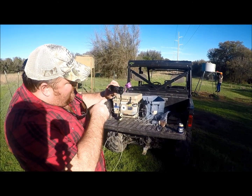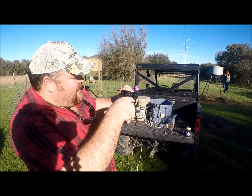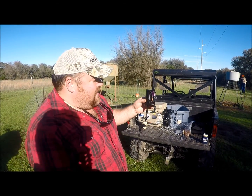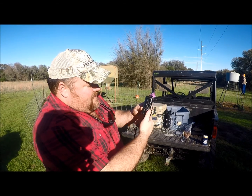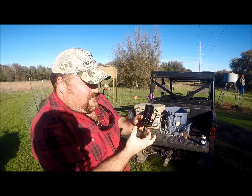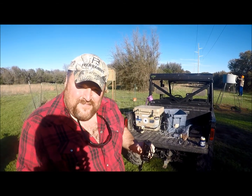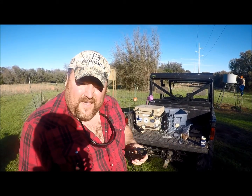Sticks his hand in there. I'm gonna put a marshmallow down there, and then the coon's gonna have to pull the marshmallow out. It'll hit the trap. This thing will flip like that. I just got it in my face, and we got ourselves a coon. So we'll get this set. We'll move on to the next one.